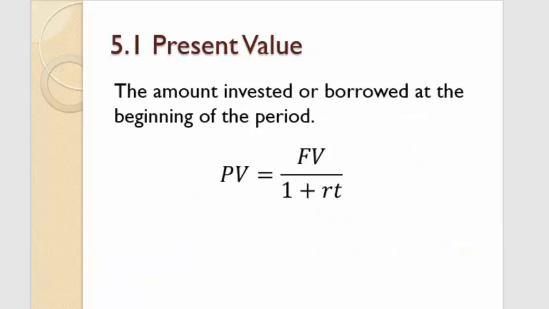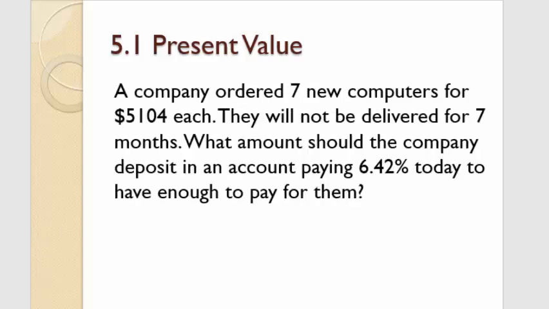Now sometimes we will know what the future value is, and we need to find the present value. So the present value is the amount that's invested or borrowed at the beginning of the period. So let's look at this example. A company ordered 7 new computers for $5,104 each. They will not be delivered for another 7 months. What amount should the company deposit in an account paying 6.42% today to have enough to pay for them? And so we want to know what the present value should be.